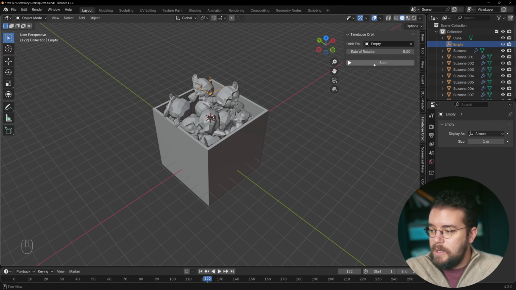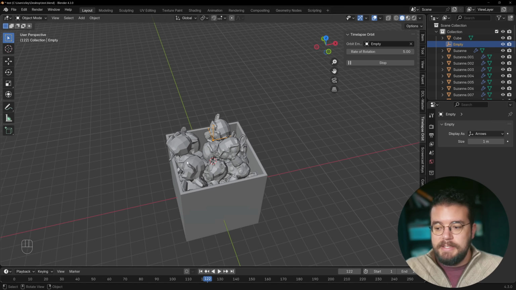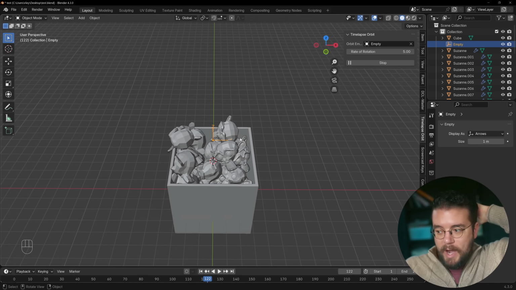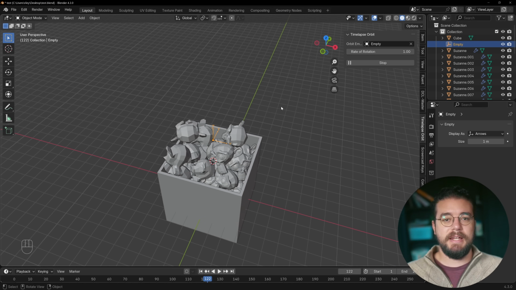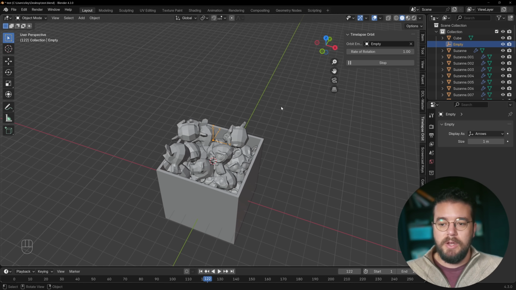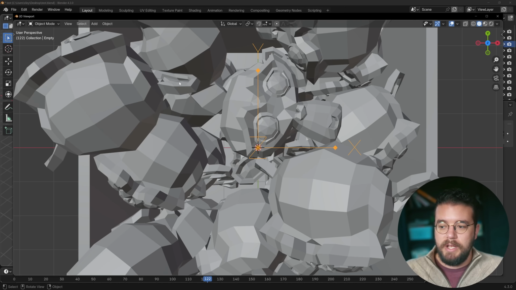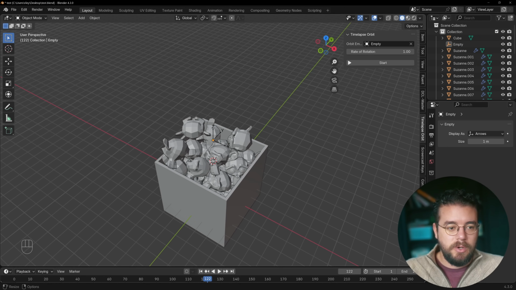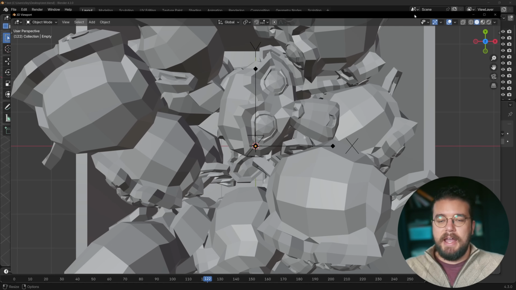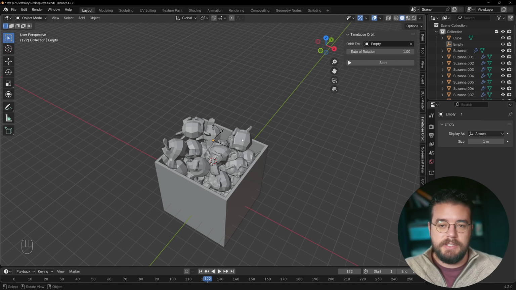So what does this do? Well, it rotates your viewport around wherever you've identified is the center of your focus. Why is this useful? Well, it's called Timelapse Orbit because it's intended to be used with time-lapse videos. What I do typically is I come up here to Window and I create a new window. In that new window, let me just stop the Timelapse Orbit in this one. Let's say I have my two monitors. In one monitor, this one is where I'm modeling everything. It's where I'm working. It's where I'm moving around my empty of focus.